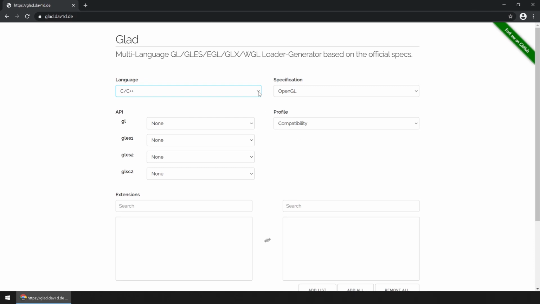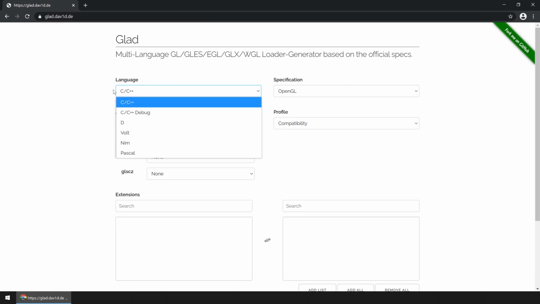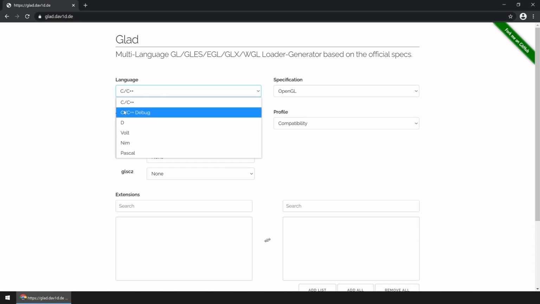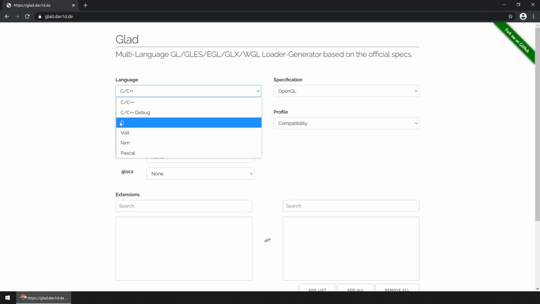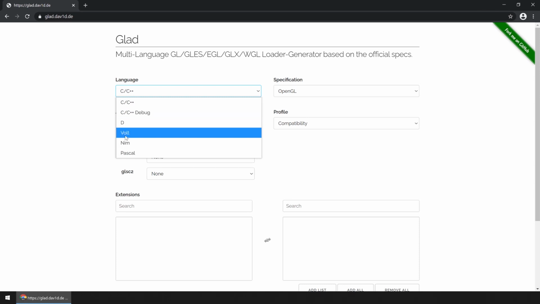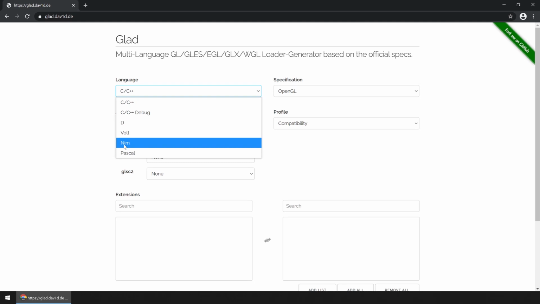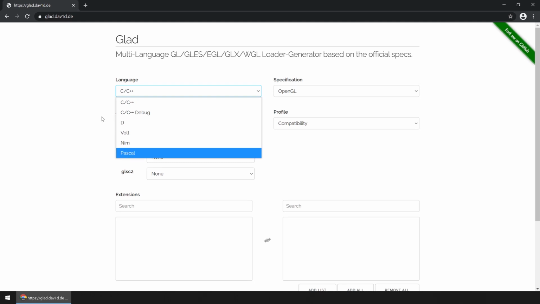On this website, we use the C language, which can be shared with C++ and Debug. D is another language, for which I have no idea. Nim is a recent language here, and also Pascal.